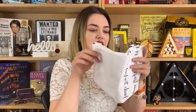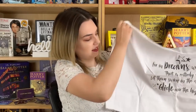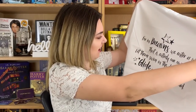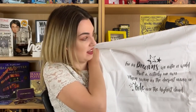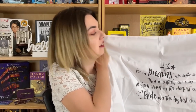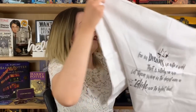And we have — is this a canvas bag, is it a t-shirt? No it is a pillowcase. It looks very large, I'm not sure if it's too large for my pillow but it's workable. It says 'for in dreams we enter a world that is entirely our own, let them swim in the deepest ocean or glide over the highest cloud.' That could work with pretty much any bed set because it's white and black and it's really nice. It's a lovely quote to put on your bed and it's one of those subtle Potter items we all love — people who don't read the books wouldn't know what that meant but for us we know what book that's from. That's not something you've ever seen in a subscription box before.